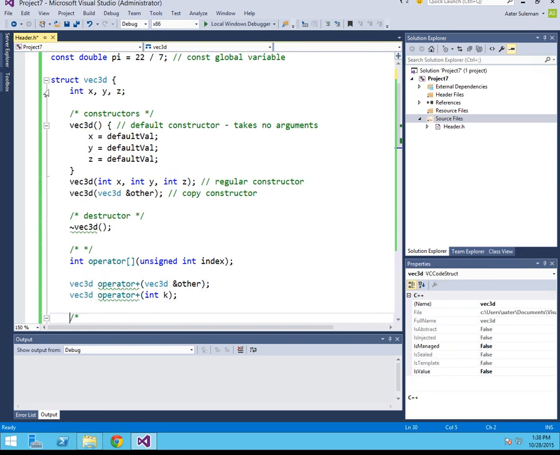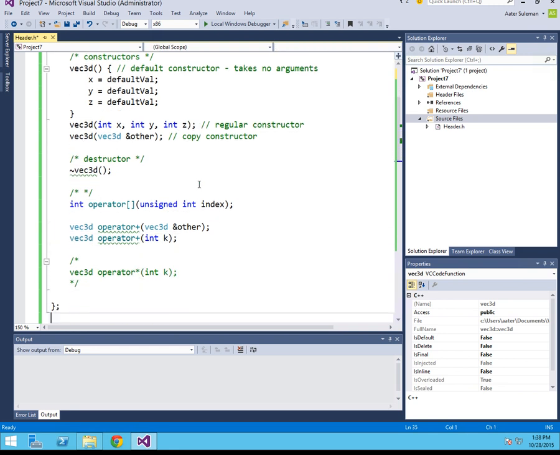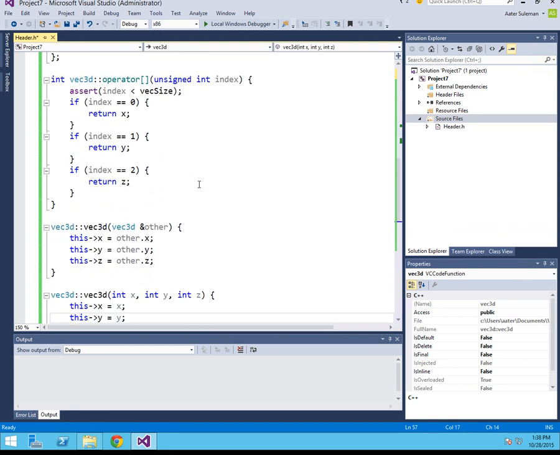We did a default constructor inline, which means we defined the function right there. In contrast, the other constructor was done outside of the struct, and similarly the copy constructor was also done outside the struct. Let's take a quick look at what those look like.